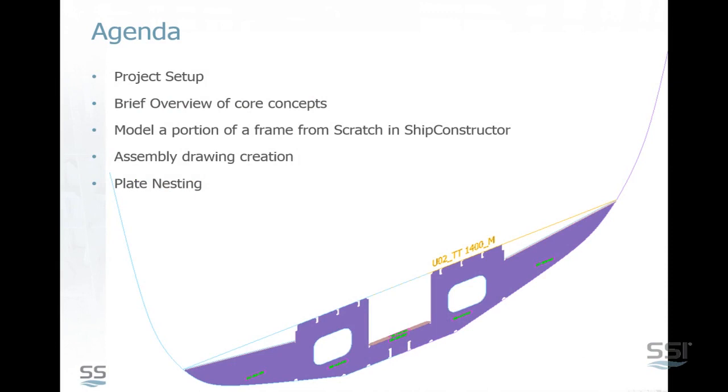Welcome everyone to this presentation of ShipConstructor Structure. The agenda for today's presentation is we're going to do a brief look at setting up a project to work with Structure. We'll take a look at some of the core concepts that we'll be using in working with the ShipConstructor module. The bulk of the demonstration today is going to be building up a portion of a frame from scratch with ShipConstructor. And when that's done, we'll follow up with creating a few assembly drawings and nesting the parts that we created today on some actual plate stock.